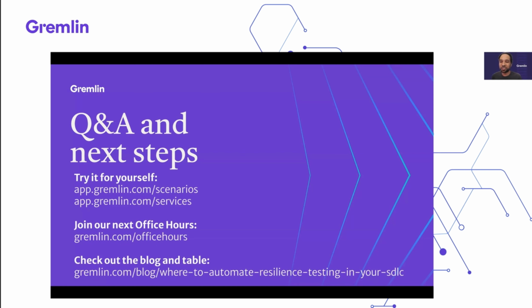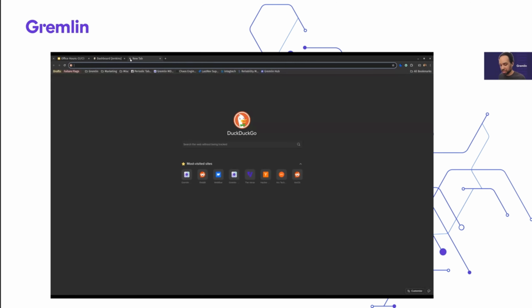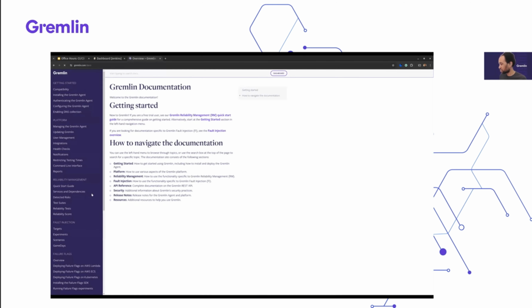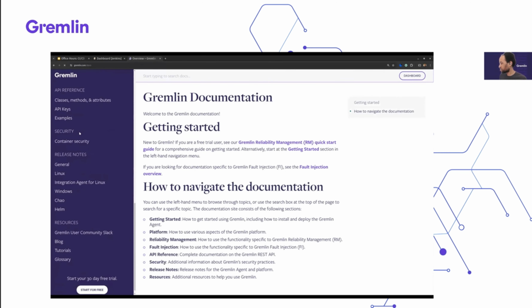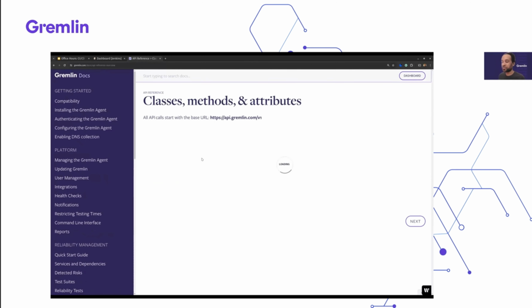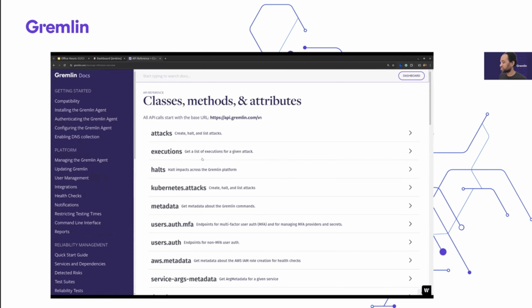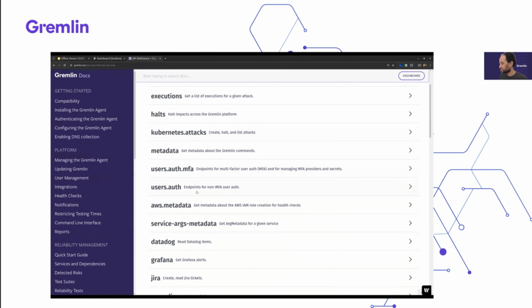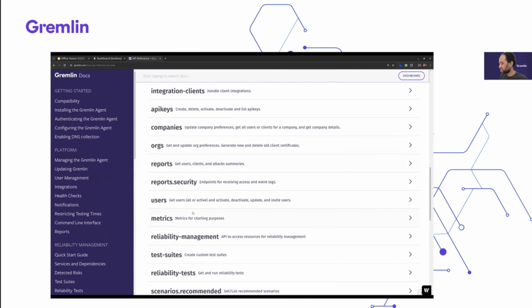Another good question. Is there documentation for triggering experiments for your API? I'm very glad you asked, because we have a full Swagger documentation of our API along with the various calls. Actually, I'll pull it up on here. So if you go to docs.gremlin.com/API, I believe, just scroll down and head over to API reference. You'll be able to pull up all the different endpoints that you can call, the parameters that you need to provide to them. Not really sure why this is taking so long to load. There we go. So like if you want to kick off a scenario, we have an endpoint for scenarios.